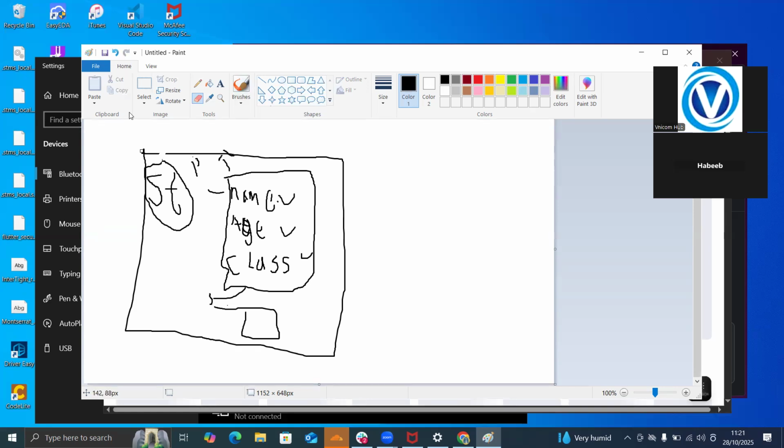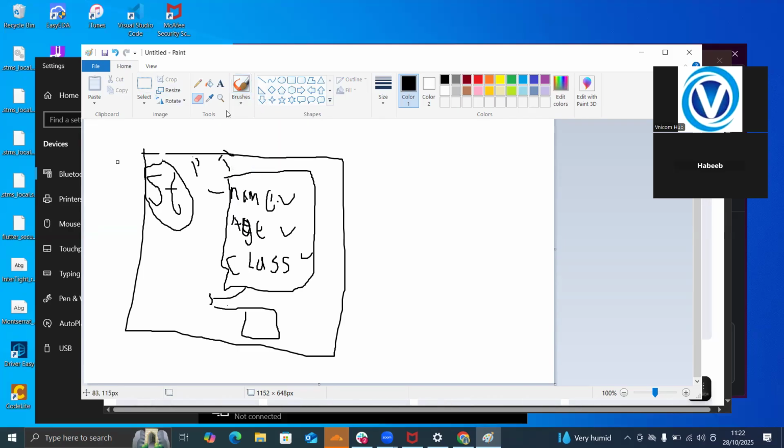Let me clear this. I should be able to clear this, whatever I've drawn. Is there an eraser you use? Yeah, I picked the eraser, but it's too tiny. I want it to be much bigger.